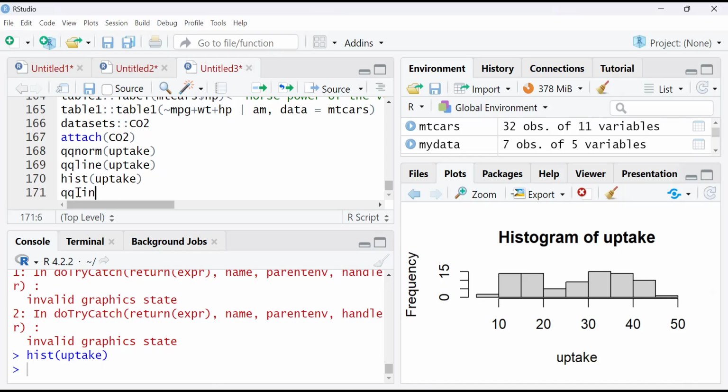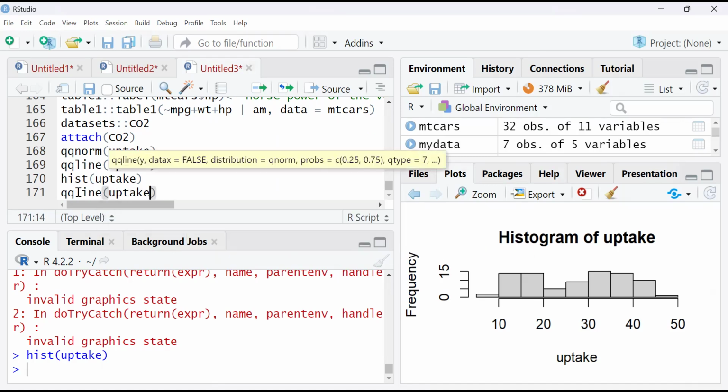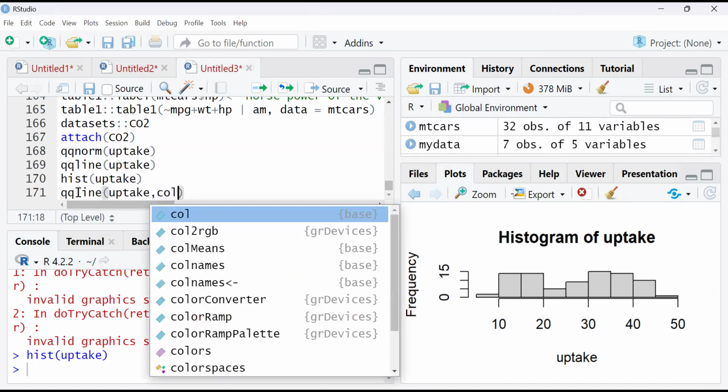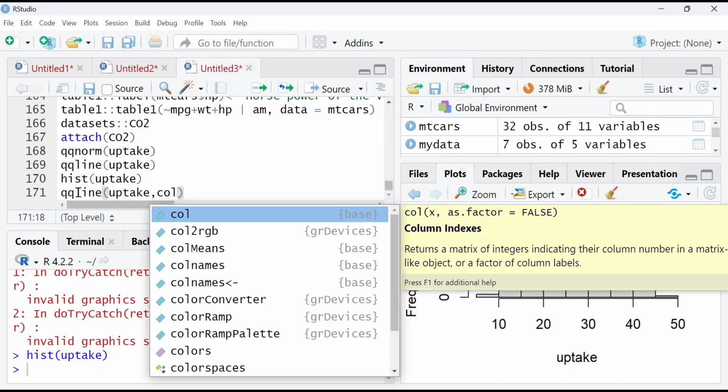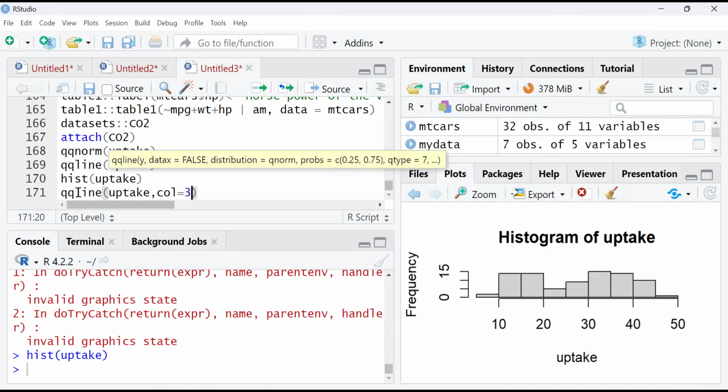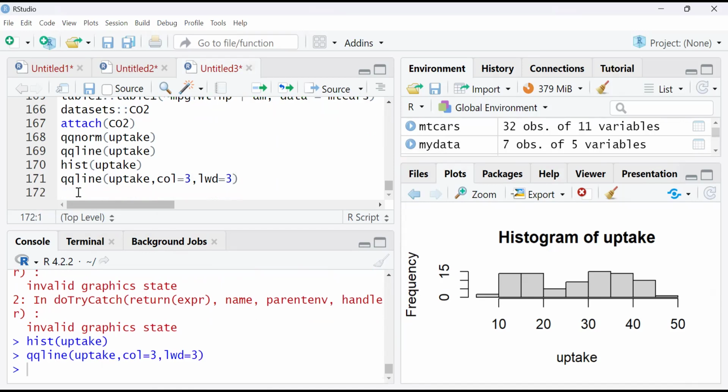Okay, so let's do another way. We can type qqline and take uptake, that is one variable, and then col equal to 3 and lwd equal to 3, and press Control Enter.